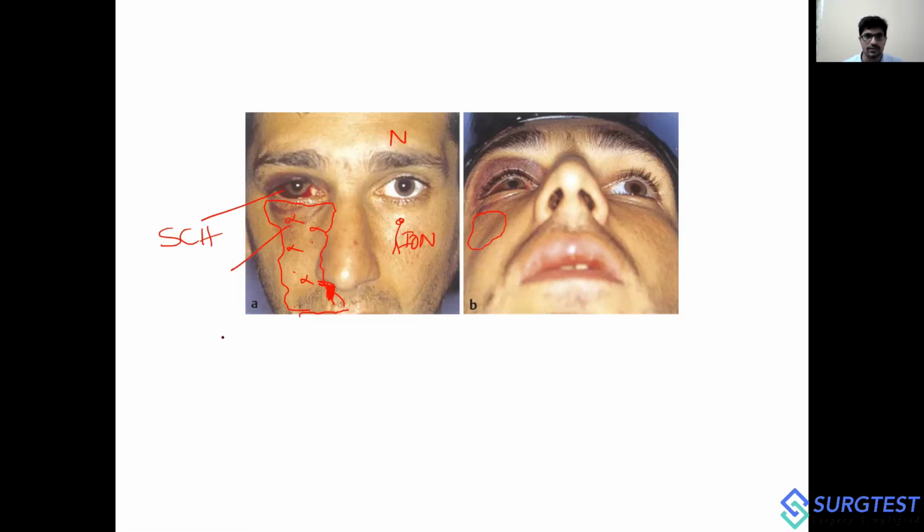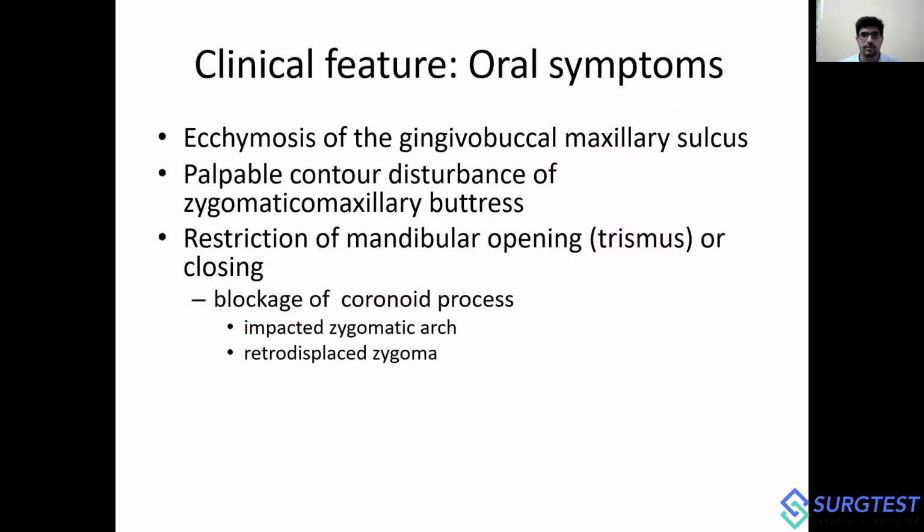Apart from all these features, the patient can have an unusual feature, that is trismus. Trismus is difficulty in opening the mouth. Although the fracture of the zygoma is not involving the dental occlusion, the patient can still have trismus, that is difficulty in opening the mouth. Whenever the patient is asked to open his mouth, the patient will have a restriction.